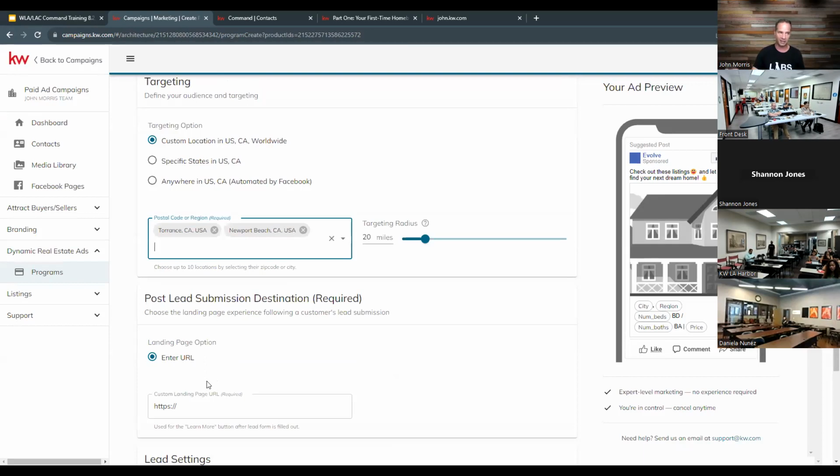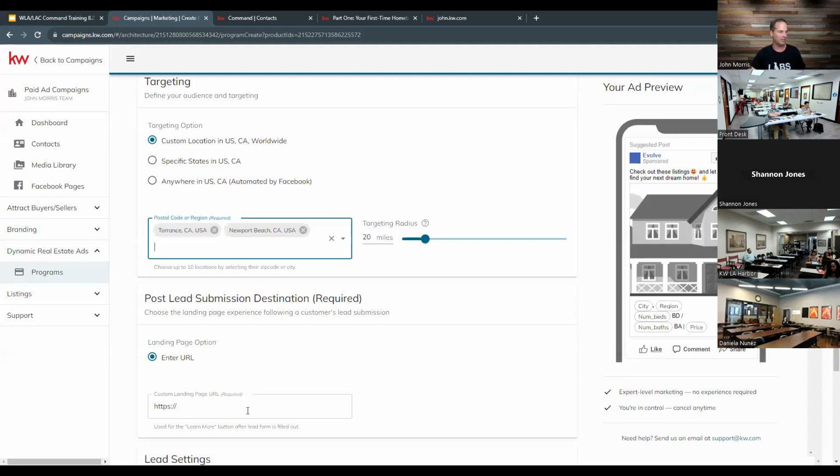So if I see your ad and I click on it, Facebook will pop up a lead gen form. I'm going to leave my information on that lead gen form, and then I'm going to click submit. Now, basically, the lead info will get dropped into Command just like it always has, right? So that's not going to be a different experience for you at all. And this is really the same thing too: once they click submit on the lead generation form, where do I want them to go?